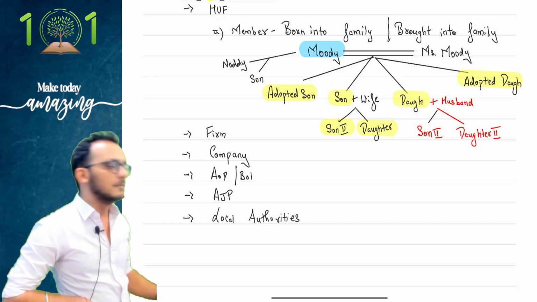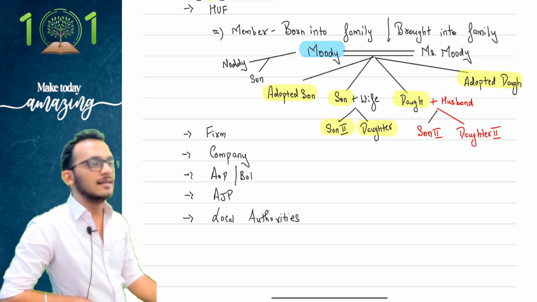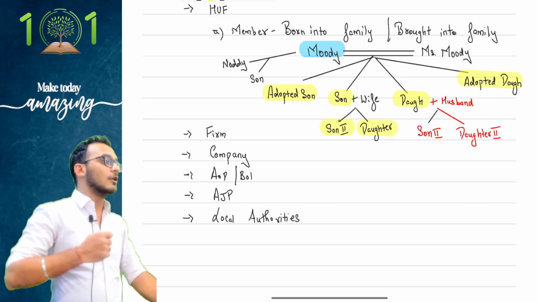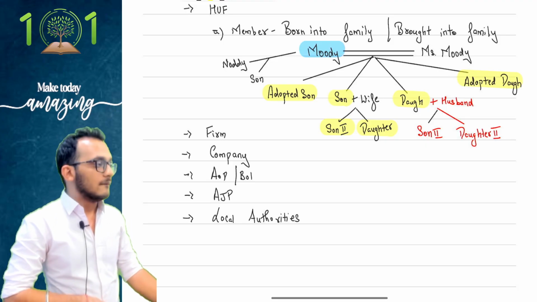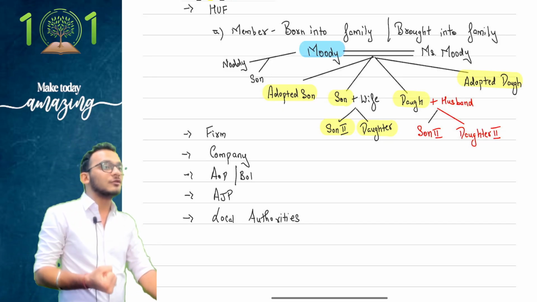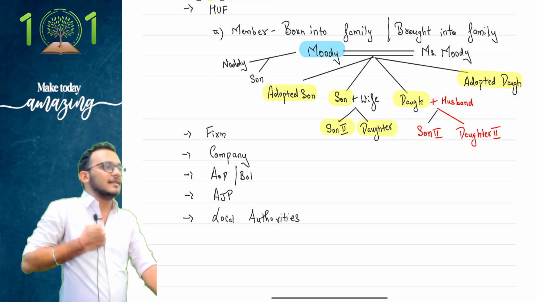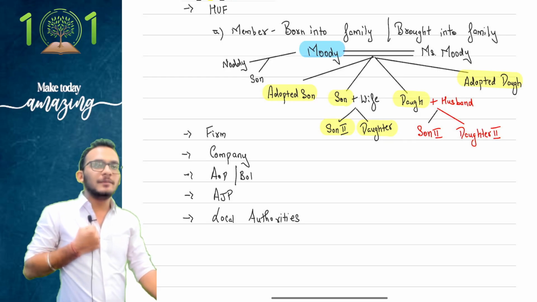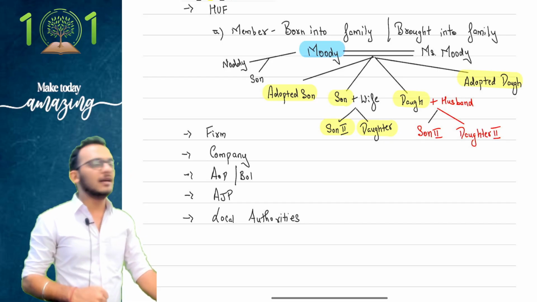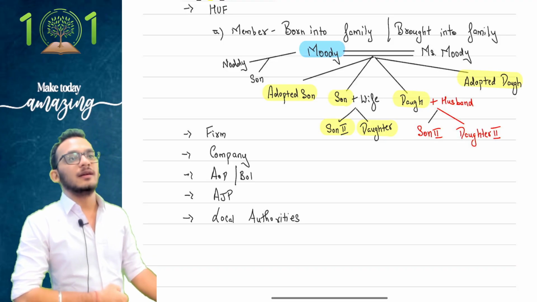A very simple example I'll give you, people. You have learned the Companies Act, and in it you have something called liquidation, which basically means winding up of the company. When you're winding up a company, the courts have to appoint a liquidator, who comes in and starts selling the assets and liabilities of the company. He's technically not doing it in his own capacity, nor in the company's capacity, because the company is also shut down. He was appointed by a court, and therefore a liquidator is an AJP. That is what the understanding is.